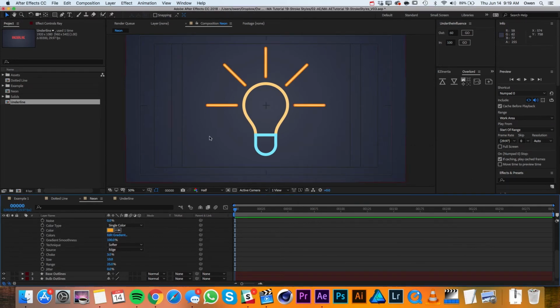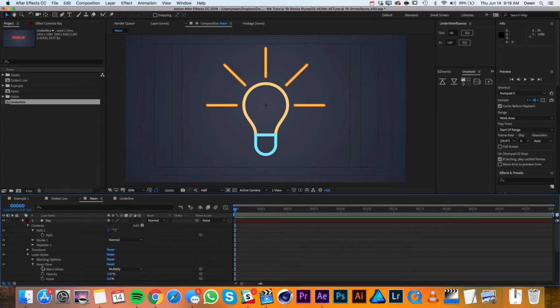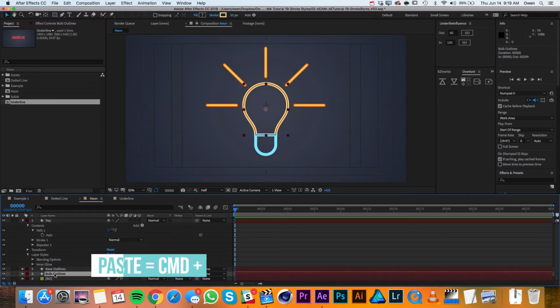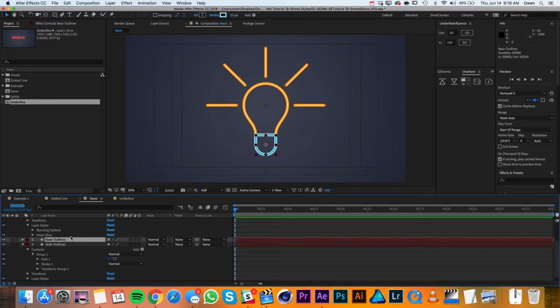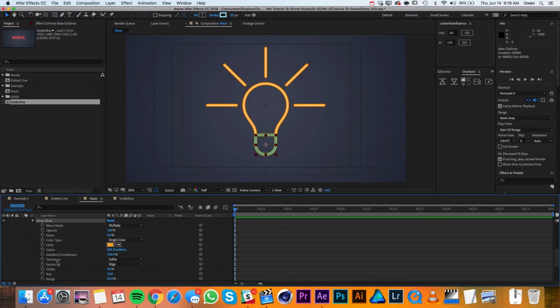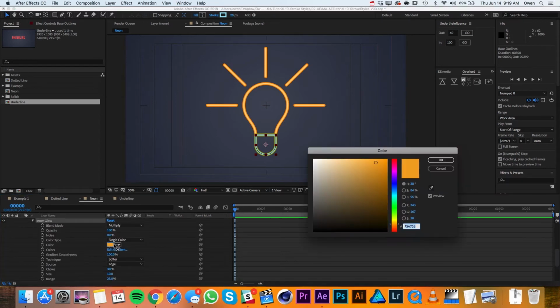And that's looking pretty good. Now what I can do is select this inner glow and copy it with Command C, and I can go to my bulb and paste it, and it'll just go ahead and inherit all those settings. I'm also going to paste it on my base, and all I need to do is go in there to my inner glow settings and change that color to a darker version of that blue, and I should be all right.